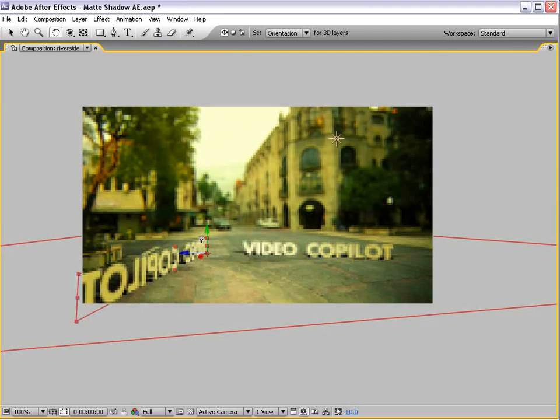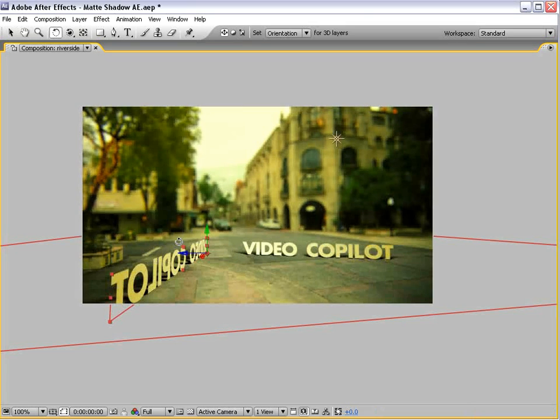And let's move this. It is backwards, but maybe for the people coming down this street, that way they know what street this is. So this is Video Copilot Avenue, and this could be, I don't know, what's a cool name, like a really cool street name. Gunnarsson. So, I mean, that's a cool name.